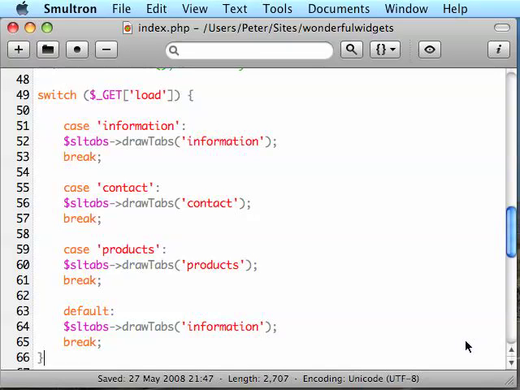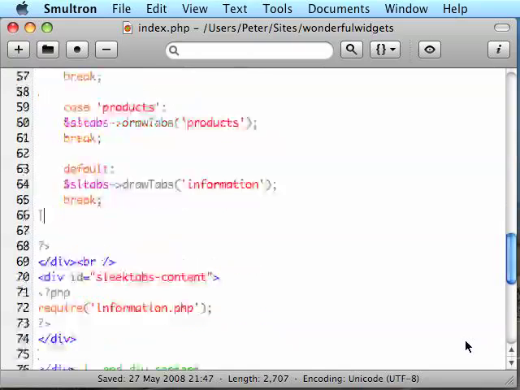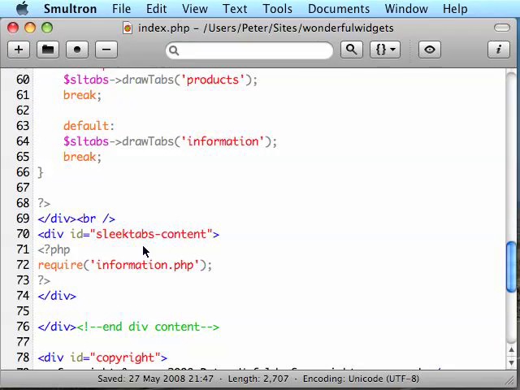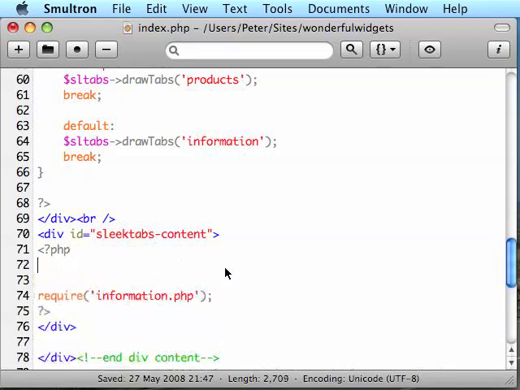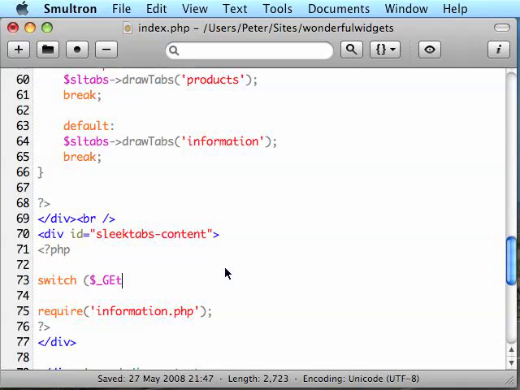There's only one thing left to deal with to get the fallback working. If we scroll down, we need to do exactly the same thing we've done, but for the preloading line. You'll see here we've got a single preloader, which includes the information.php file. We need to use a switch statement again to go through all the choices that load could be and load the correct file in according to that. So again, we'll just build the same simple switch statement. I'll walk you through one and then I'll speed things up.